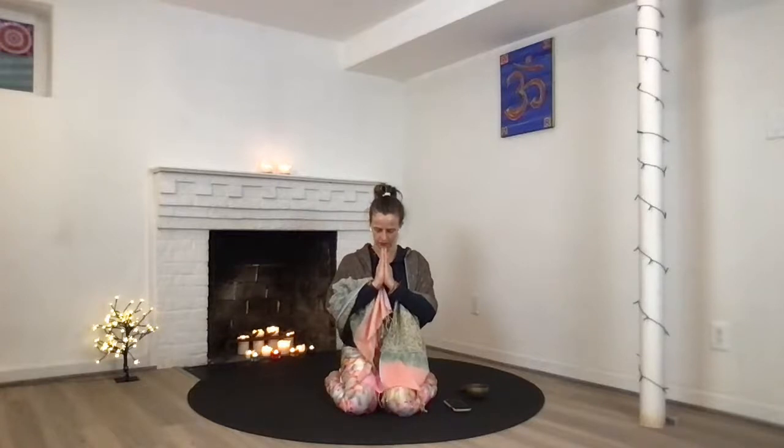Please place your hands together with your heart and gently bow the head forward. Take a deep breath in together and exhale it out. We express our gratitude towards everything that we have at this very moment. Then we thank our teachers and loved ones, ancestors, friends, family, pets, all beings who have helped us to come to this very moment with wisdom, love, and care.